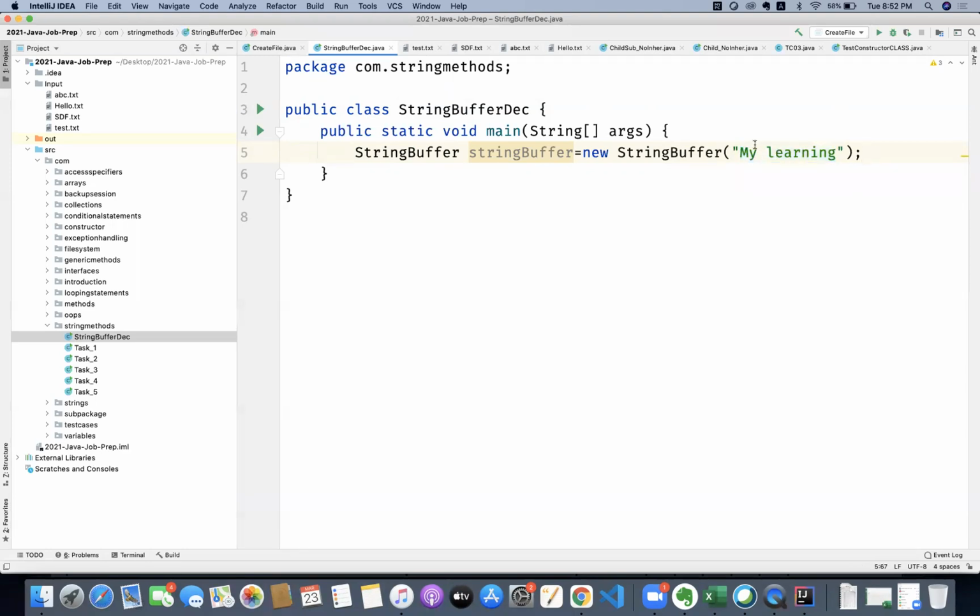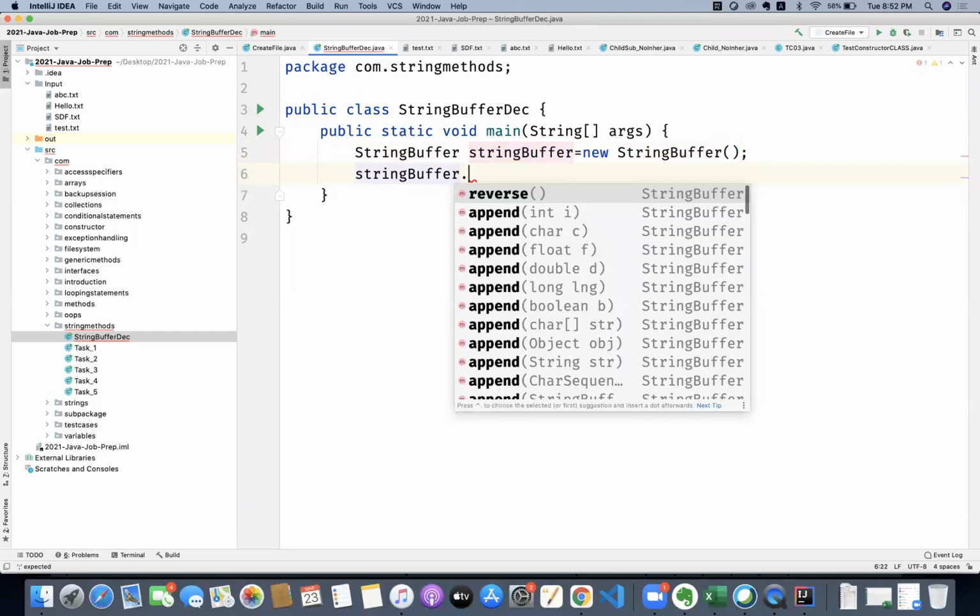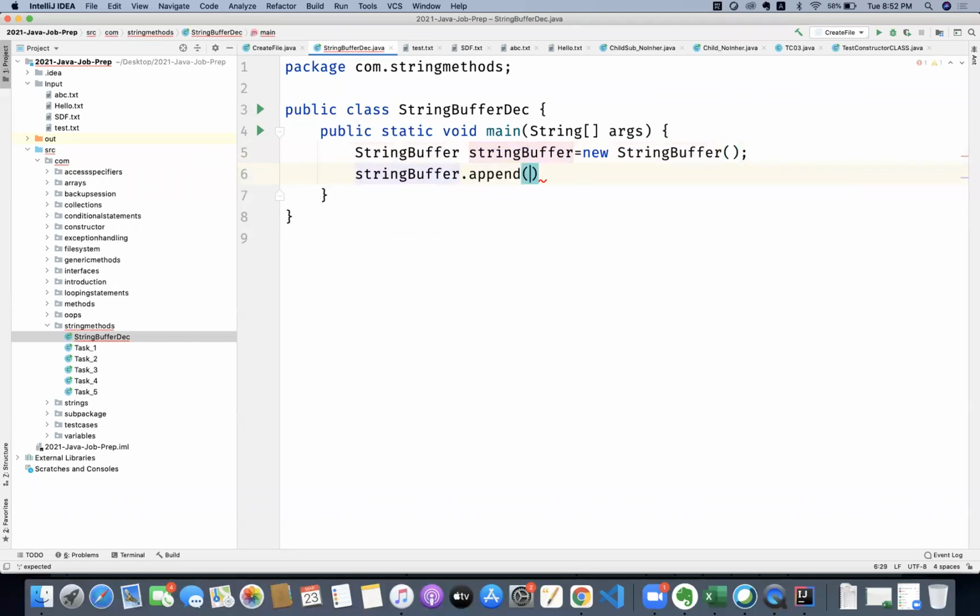Now if you don't want to give it here, then you can allocate the string by using a method called append, as "learning Java for my job".